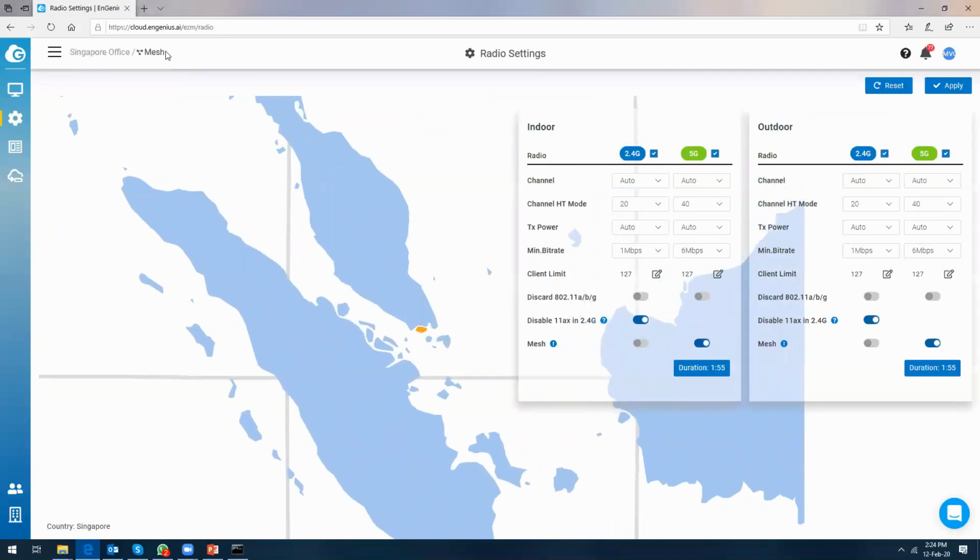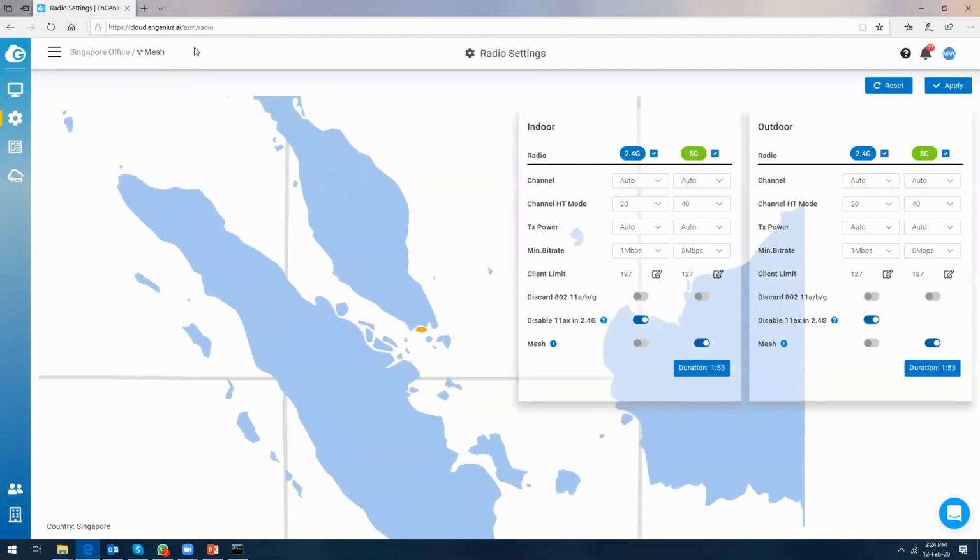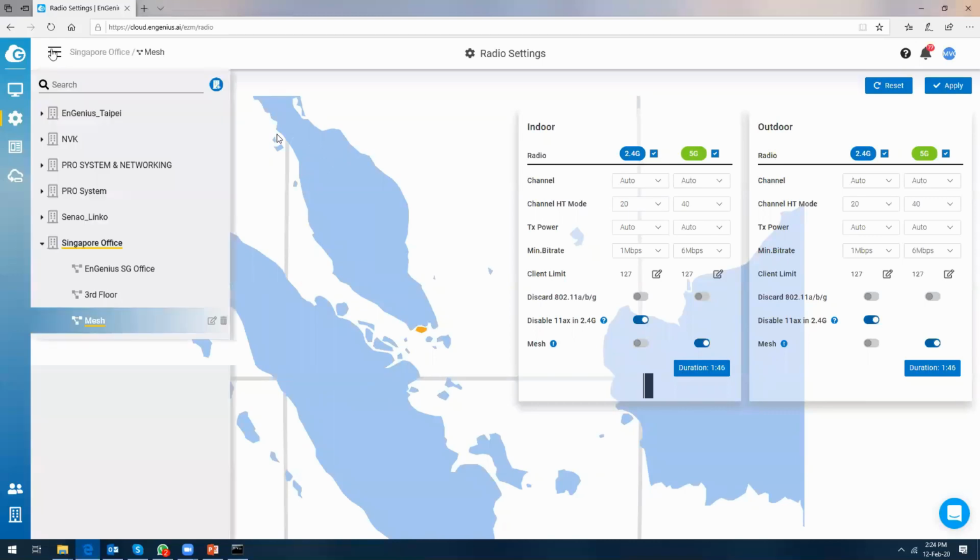So here above, I'm sure that I'm still on my mesh network. When I hit auto pair, I'm going to be adding my AP only to this mesh network. So maybe if you have multiple networks, such as here, EnGenius Office, another network for third floor, another network for mesh, just make sure that your path here above is the network where you want to add that access point.